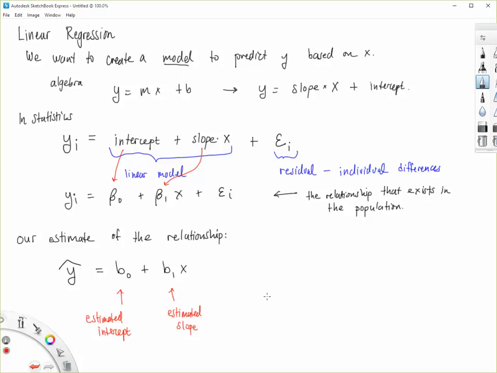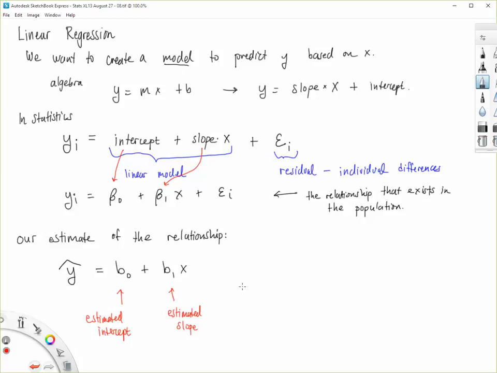Is the beta for the population and the small b for the individual numeric value? I'm sorry, your question again? The beta symbol. Okay, yes. So what we're saying is that in the population there is some relationship that actually exists between x and y. Okay? What we're saying is that overall, if we can look at all humans or something, there is some relationship that defines someone's weight based on their height. And that relationship is this with the betas, okay? But because we can't look at the population, we have to estimate it using the data that we have, okay?